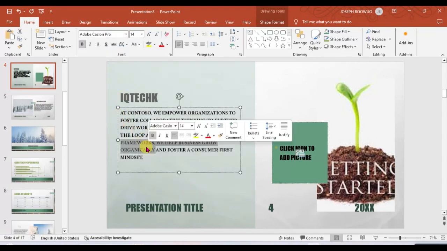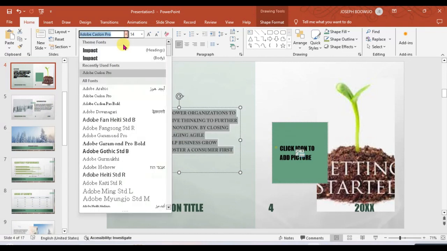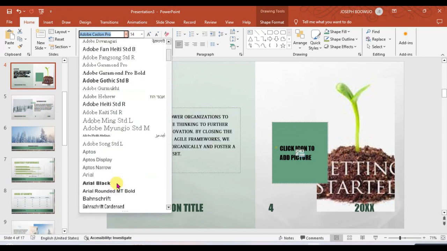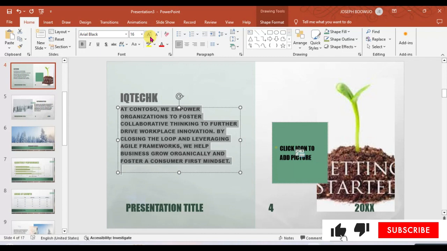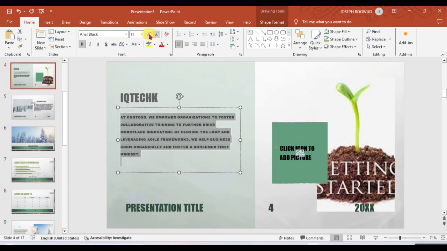If it's not okay, you highlight it again, and now you choose the font. Make sure this font that you are choosing is clearer for the people to see. Okay, so you can change the font. I can increase the font from here. Instead of selecting it, just use the A here. The arrow up shows that you are increasing it, and the arrow down means you are decreasing the font.